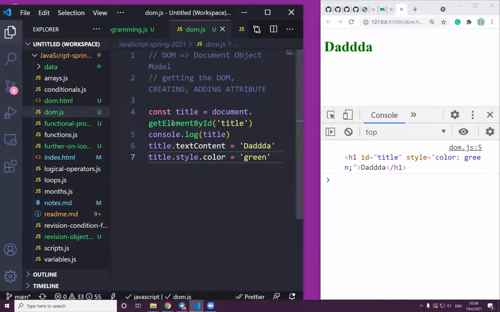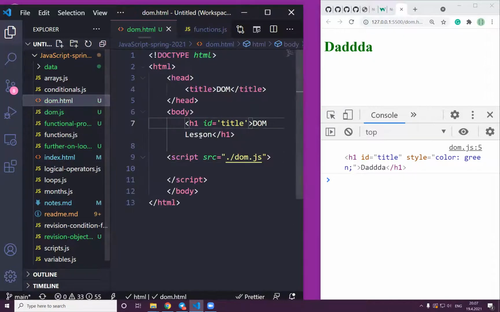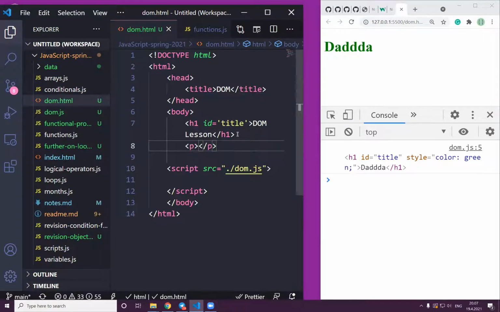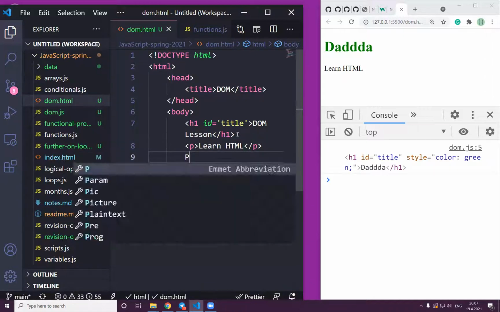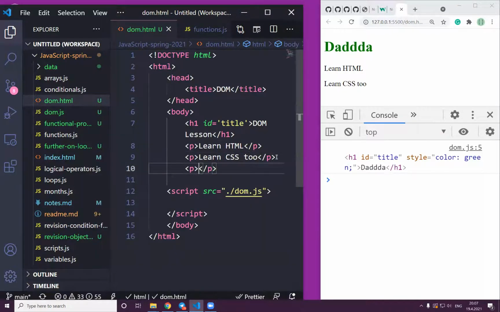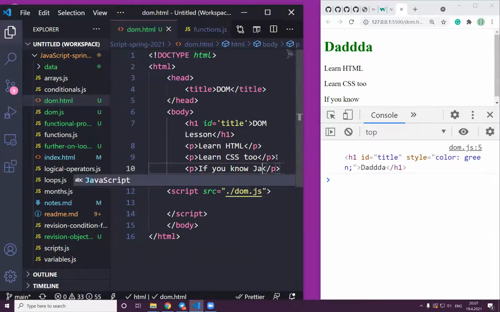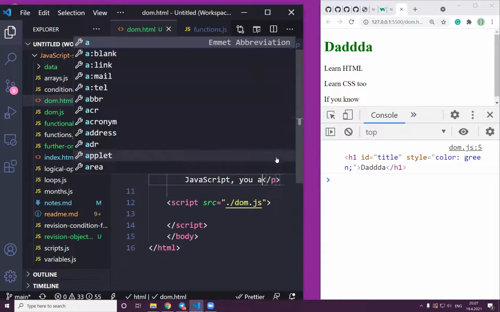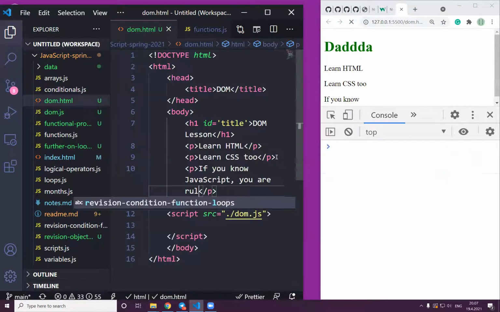But it seems like it is just one. How about if we have plenty of them? For instance, let me write again something with a P: learn HTML, learn CSS, if you know JavaScript, you are ruling the world.